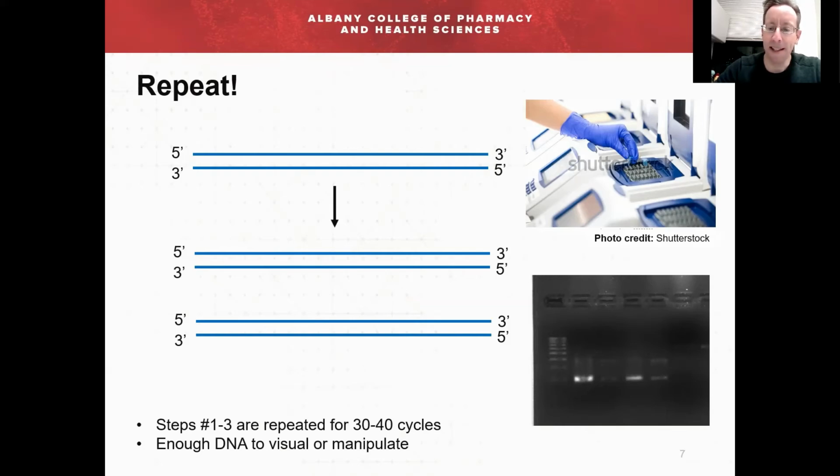So in our events here, the recipe, we're adding in the DNA, the nucleotides, dNTPs, the primers, everything together in a very small tube. Those are put in this thermocycler, and the thermocycler controls those temperatures for us so we can go through those cycles in a period of time. And at the end, we're left with DNA, as I mentioned, that we can manipulate or visualize. For example, we can visualize it on an agarose gel as shown below.